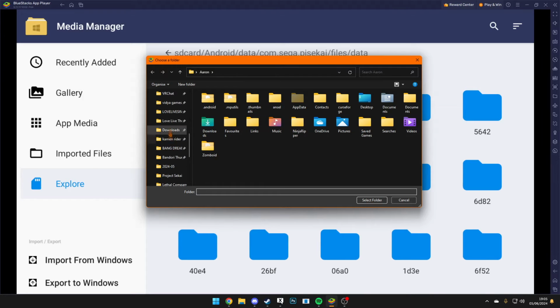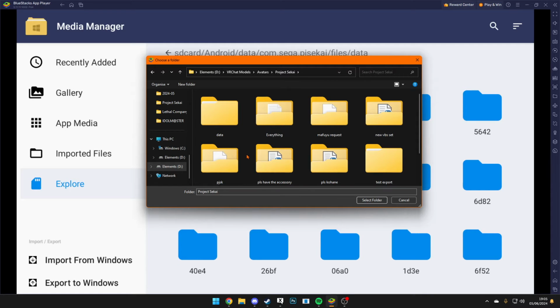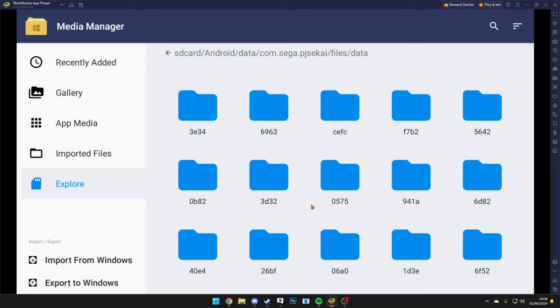Right, just save it wherever you want. Okay. I'm gonna save it in here. And then that's pretty much us done with BlueStacks.